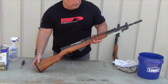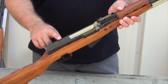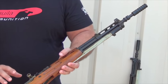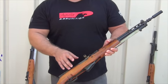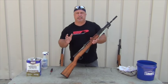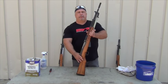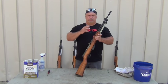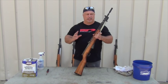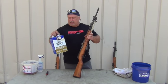This is basically one of the rifles the way it comes out of the crate. It is in a light coating of cosmoline, but as you can see that cosmoline is very, very sticky. We do need to get it off the weapon so we clean it up and get it ready to fire. This cosmoline protects them — it's a great rust inhibitor while they've got them stored in the arsenals. It'll keep that weapon like new for years and years, but when you get ready to fire it, of course, you want to get the cosmoline off. Different people use different methods. We've had some people say use brake cleaner or put it in a hot shower — all kinds of stuff. I've heard all kinds of different theories on what to do it with.